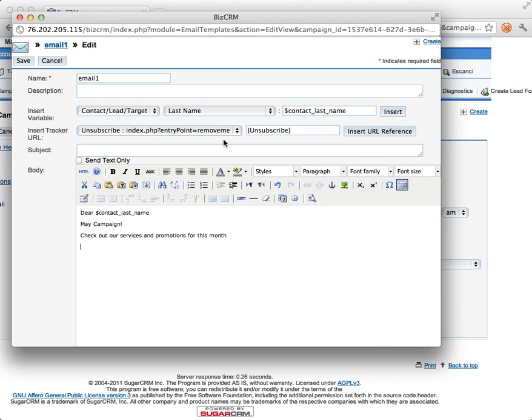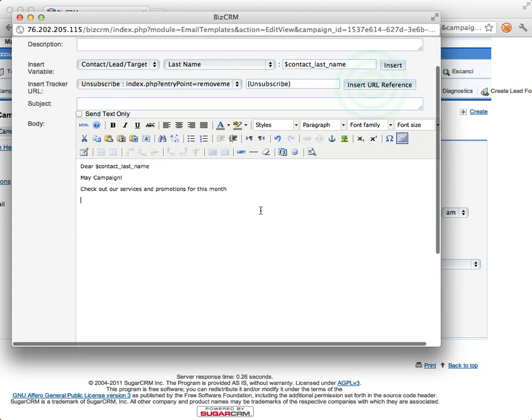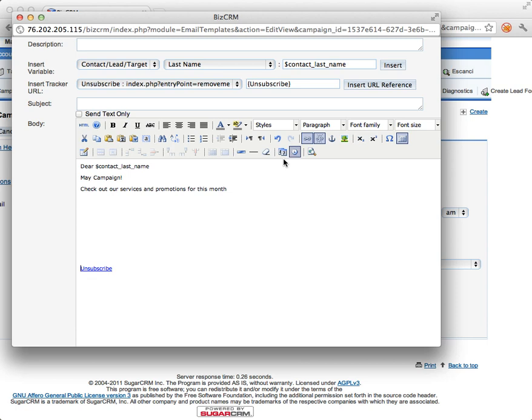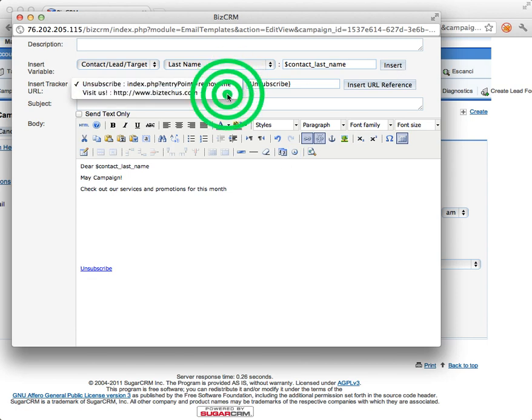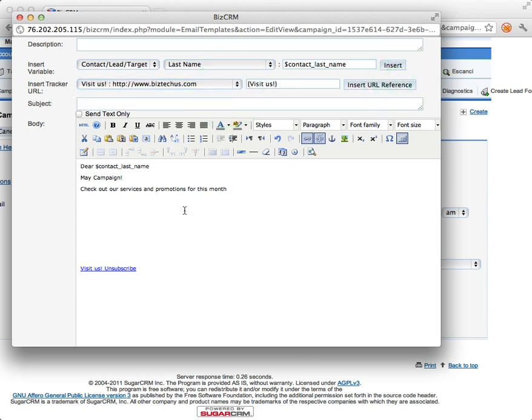Also we can insert the unsubscribe tracker. So go ahead, put it here, and also the visit us tracker. So we can see how many people are getting through the link. So insert there.